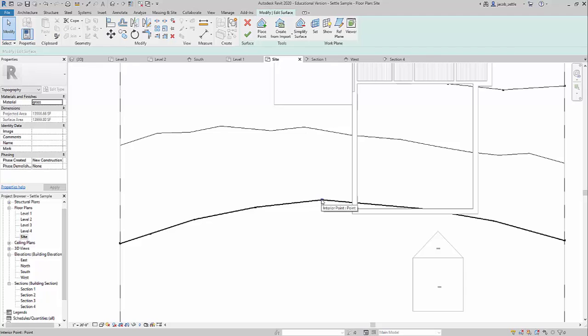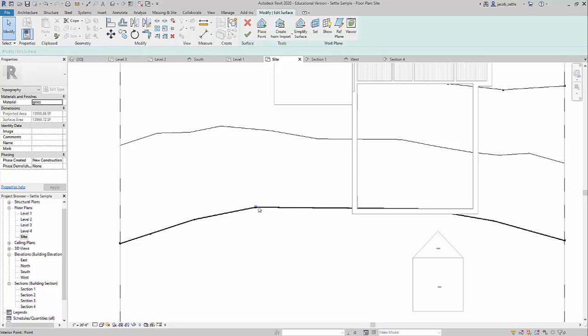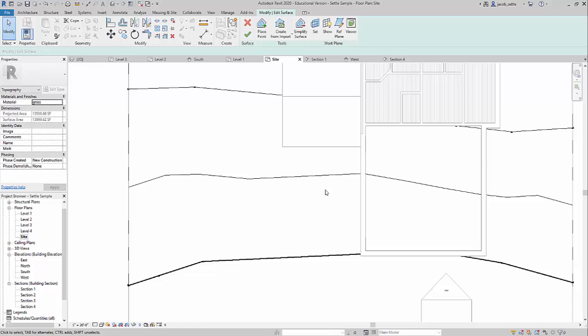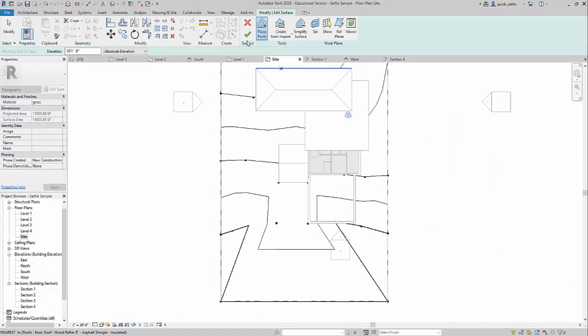So this one here, I'm going to have to change that one or delete it. I'm going to go ahead and just delete this point and this point here, so I don't have anything else interfering with my 301'6". Or you could edit them, but this makes it a little bit simpler just to clean that out. So I'll go back to place point, and I'm going to put in my 301 feet 6 inches. And then out here in the front of the garage here, I'm going to flatten this little parking pad out, and we'll see how that works out for us.